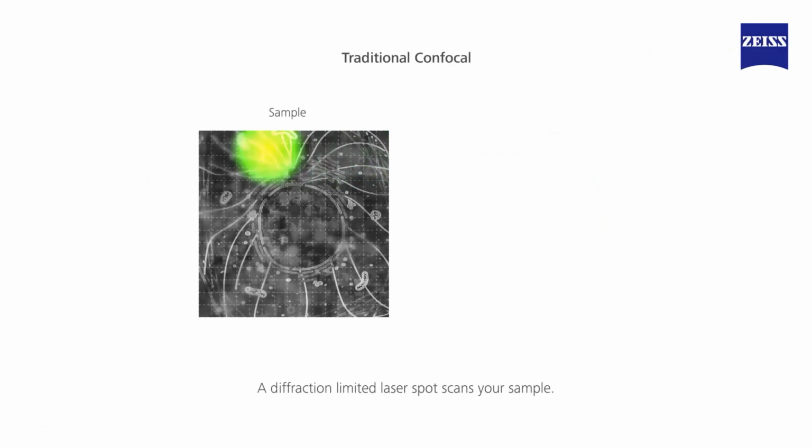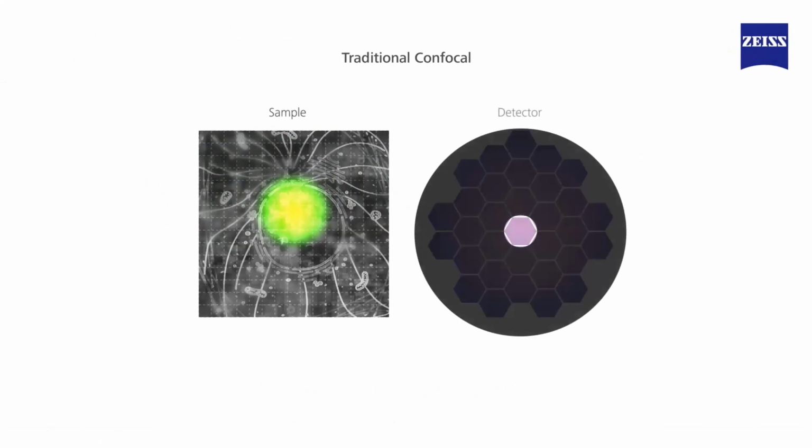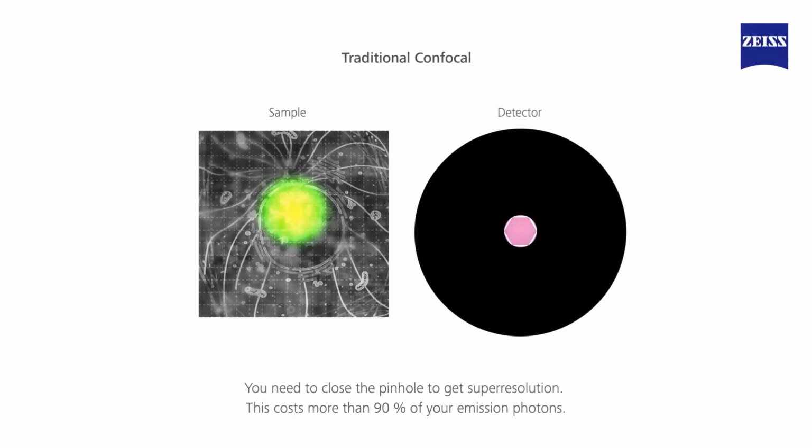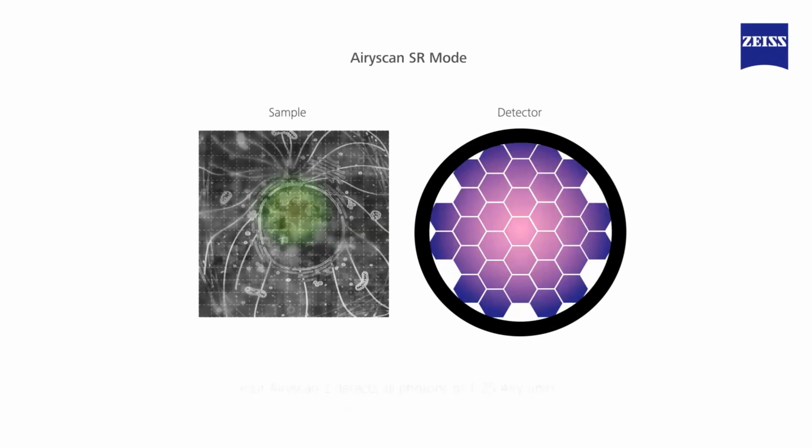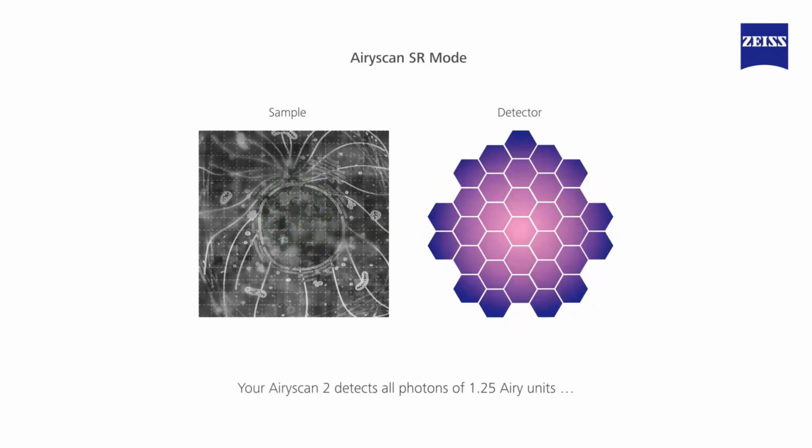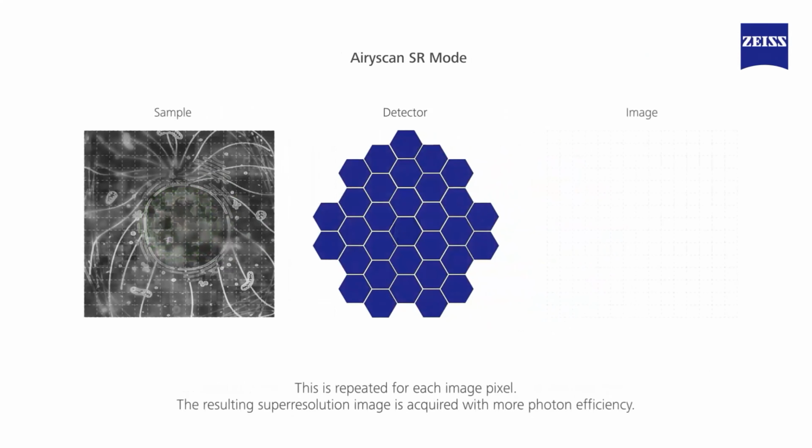There we go. So we're basically raster scanning the laser over the sample like we normally do for any other kind of confocal. We are oversampling. You'll notice those little squares with the dashed lines are basically every pixel that we're collecting, and we are collecting signal across this entire detector. This detector contains 32 different elements on it. The pixel in question is effectively located at the center of this. And then there is a lot of extra information that we're collecting as well, and we basically repeat this for every single pixel.